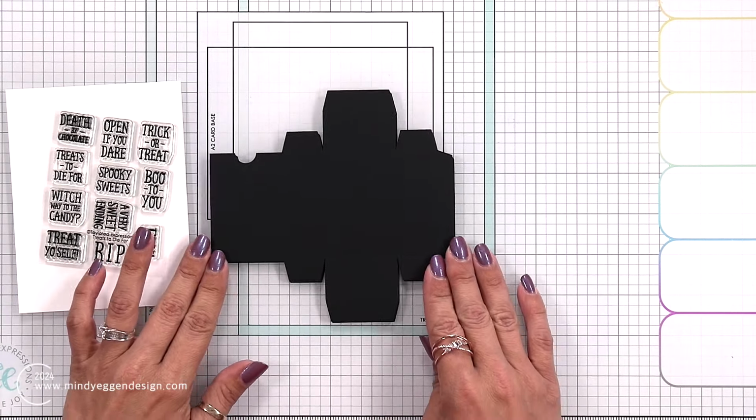To assemble your box, take one of your pre-cut pieces out of your kit and just fold along all of those scored lines. This is die cut out of black licorice cardstock. On one side, you're going to see that there is a notch, and that can be where your flap is going to go if you want that to be the front or the back of your design.